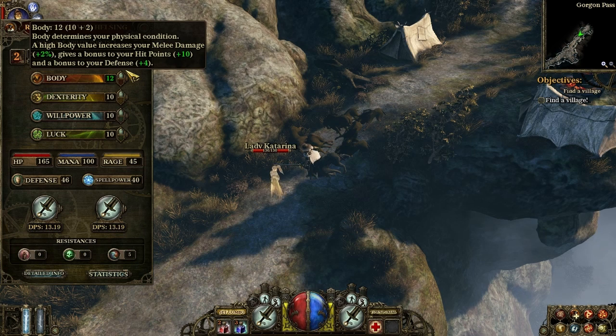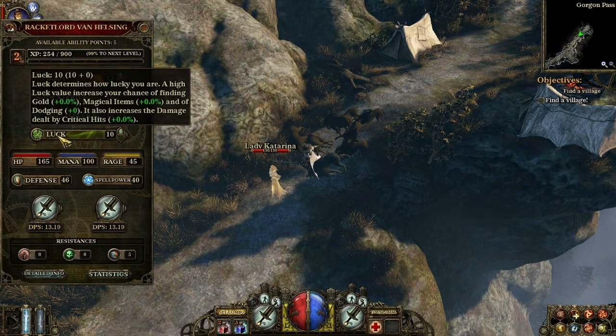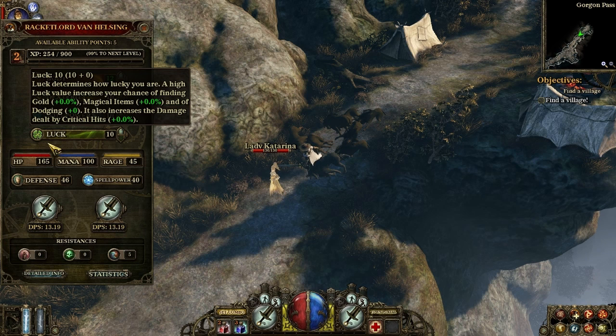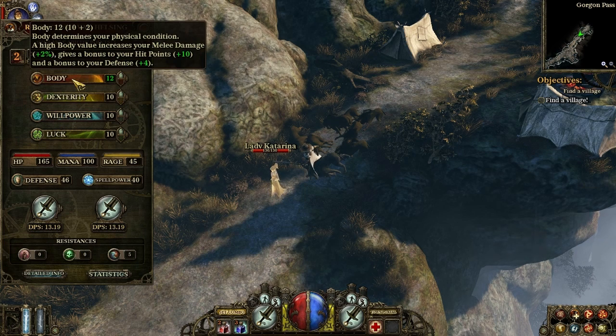Well, if I am going to go into melee, I'm going to need high body. Dexterity increases range damage and dodge. Willpower, pretty obvious. Mana and spell power. Luck. Increases gold find, magic find, dodging. Also increases damage dealt by crits. That does seem good. Dexterity. I'm kind of thinking of going 3-2 body and luck.